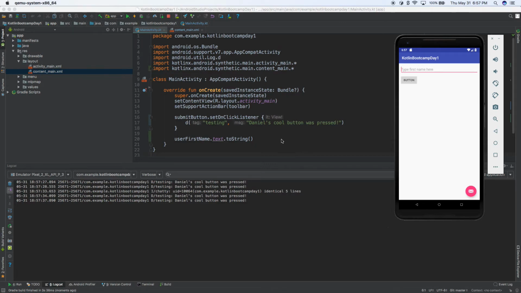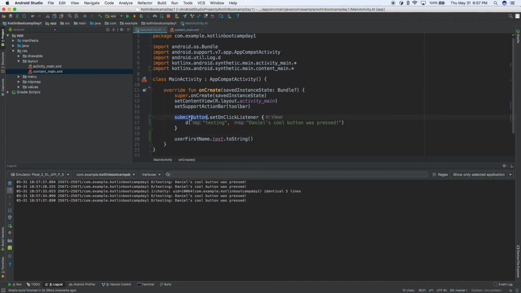What else do we need to do? Oh yeah. Every time the submit button is pressed, it'll do that code. So I'm going to take this code right there, cut it, and get rid of some of the lines. What we're going to do is first name is, and I'll just do it this way for now. So I'm going to paste that in there, and so your code should look like that.